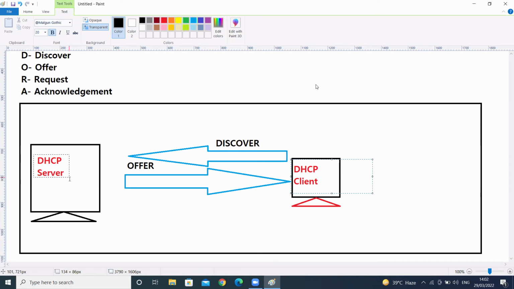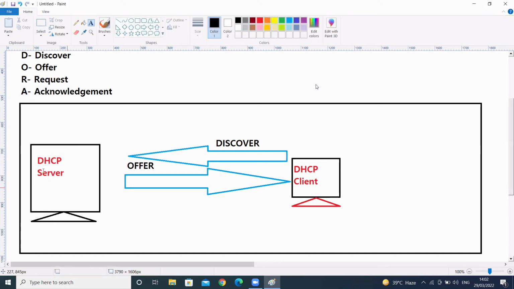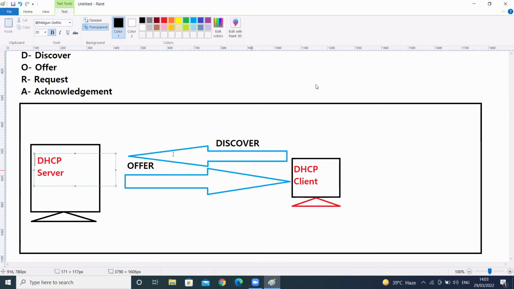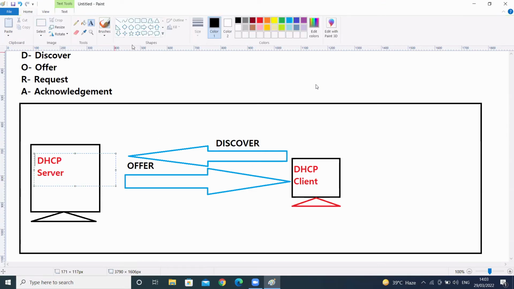So there is a nearest server, the server which is nearest to the client machine, in the same network, same domain. The server will give an offer that I can give you. Correct. So the server has given an offer only. It hasn't provided yet. Your friend will only tell you that I can send you through Paytm, Google Pay, or PhonePe. Then you will request, okay, please send me through this.